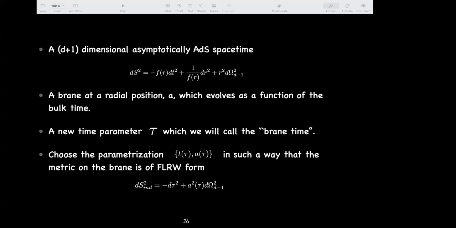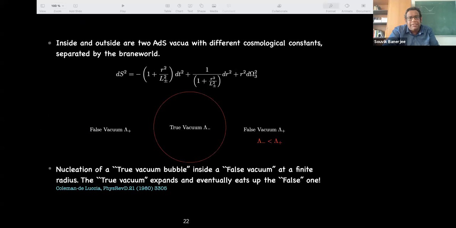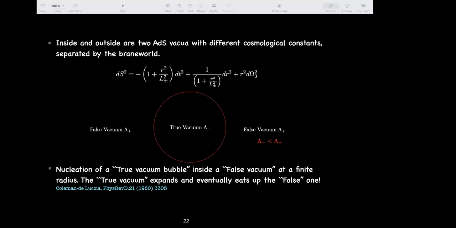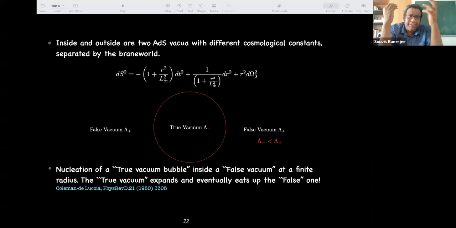So if you look at the picture that I had, the picture of the ball, this is actually a physical bubble that has nucleated in my universe, and is expanding in time, just as a universe should do. That is not possible if you want to have a construction from string theory, because there you will have a static patch. Then of course you can do a coordinate transformation and do things. But here it's a very dynamical process.